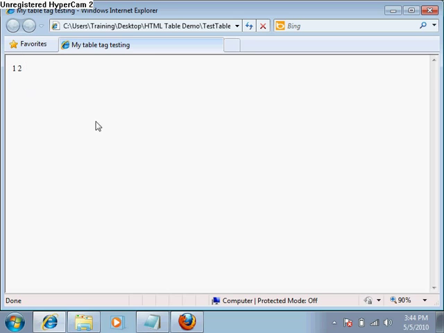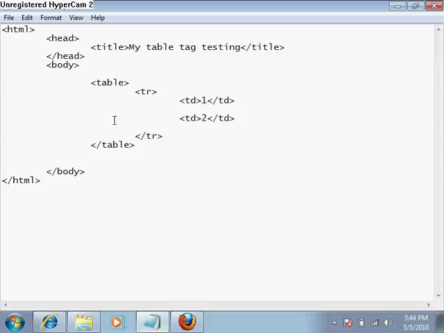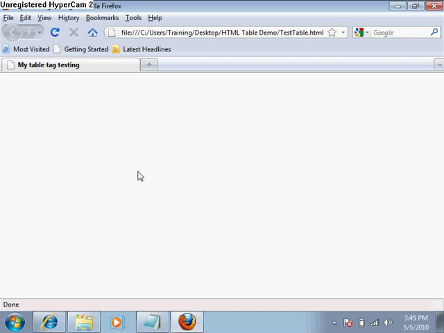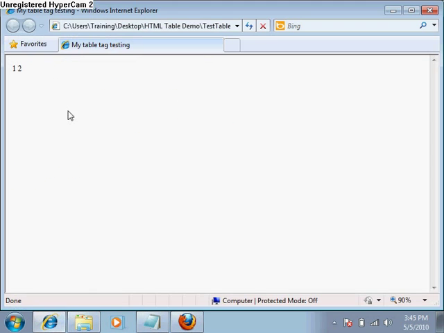So to view the table, I just go to the table and write the attribute border equal to 1 or 2 or 3, whatever you want, in pixels, and save it and go to the browser. Now go to Internet Explorer and refresh it.